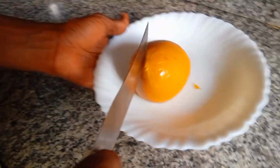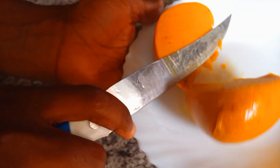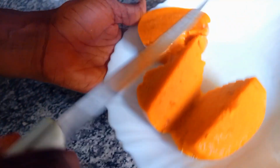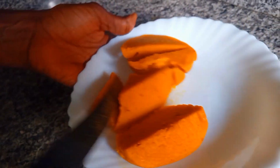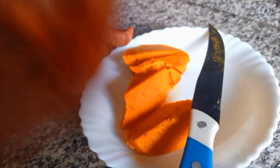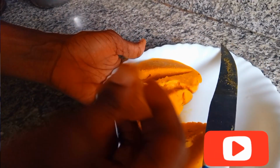Yay! And after 45 to 50 minutes, our okpa is perfectly ready. Can you see that, guys? It looks so yummy. Yeah, and it also tasted so yummy. It should just look perfect like this. It shouldn't be too soft, shouldn't be too strong. Just perfect. This was just perfect, okay?